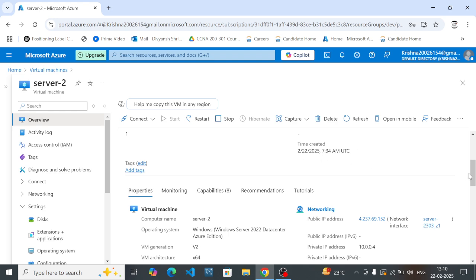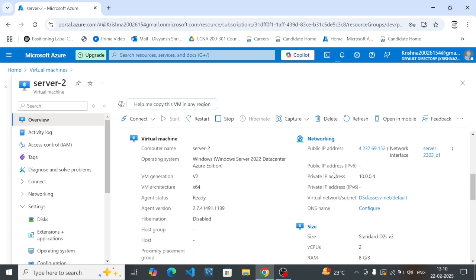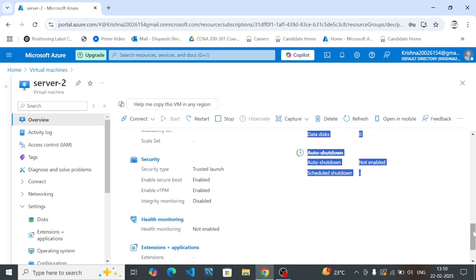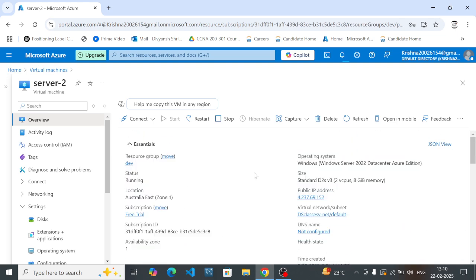The time we created the virtual machine, our name, ready, agent, all the information you got. The private IP address which is allotted to our virtual machine, from the range we have selected in the VNet, right? So this is everything we get to know. So let's download our RDP file.